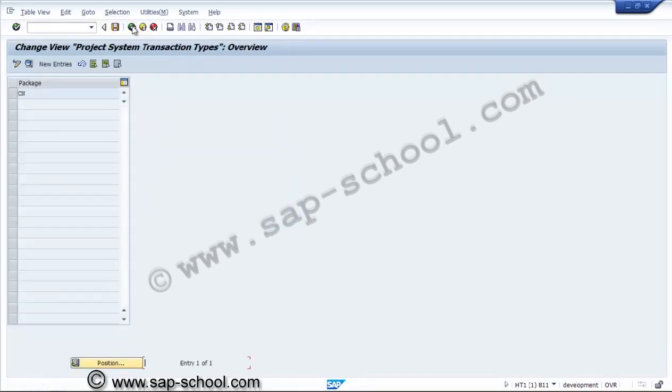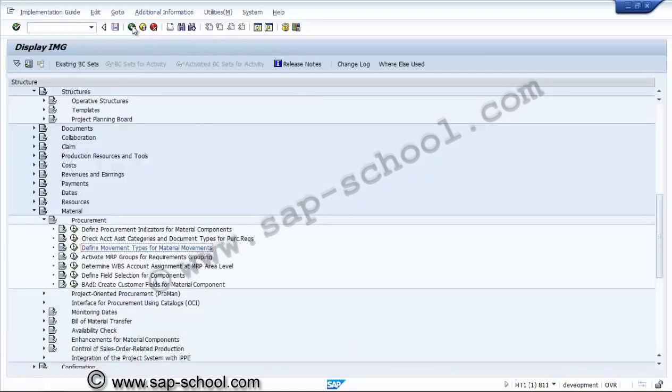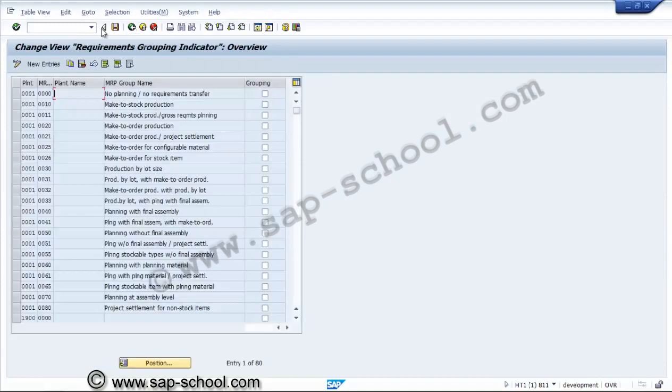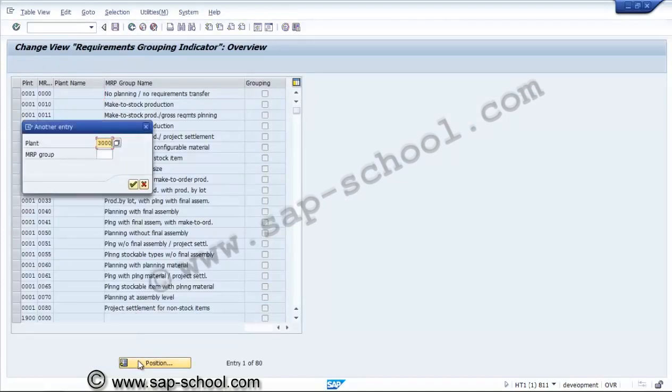Now the next setting will be MRP groups for requirement grouping. Whenever we do the MRP groups, here we'll check for plant 3000 if any existing ones are there.